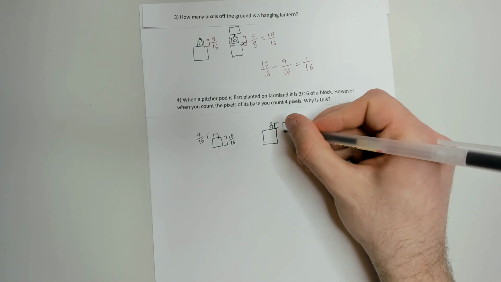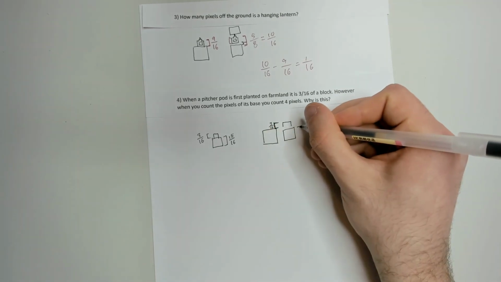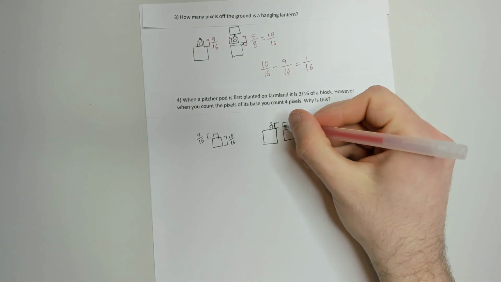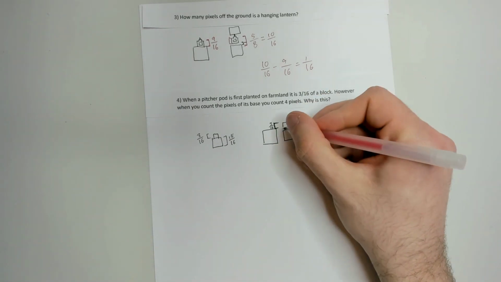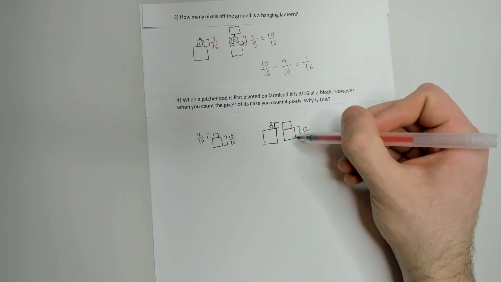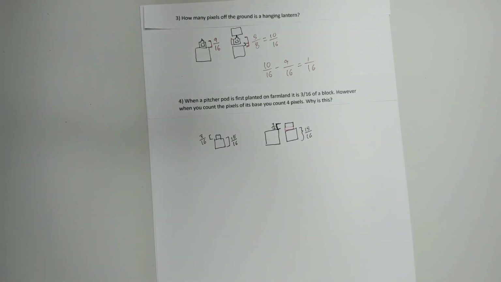But the farmland, that is 1/16 below the block, right? Because it's 15/16 tall. That leaves an extra pixel of space in between here, right? If this is 3/16 above the block, this is 15/16, which makes it 1/16 below the block, we have 1 extra pixel of space to work with in here. And that's the 4th pixel of the pitcher pod plant. Its hitbox actually extends downwards into the block below it, which is an interesting property because no other block in the game actually does this.